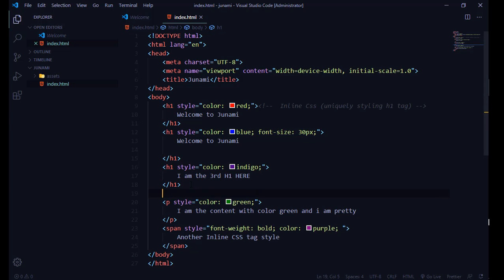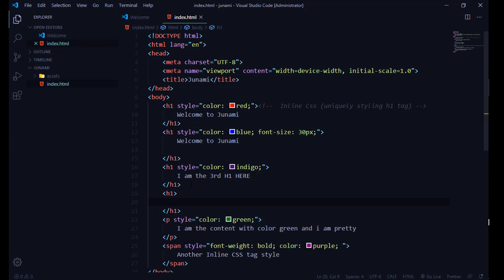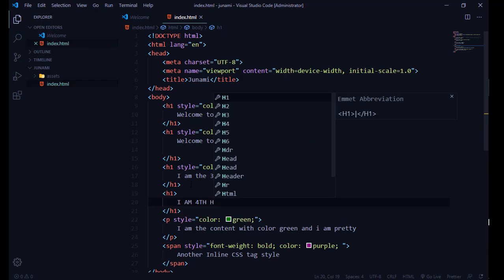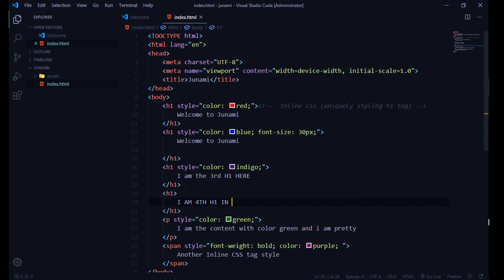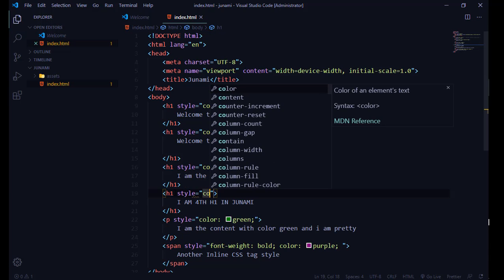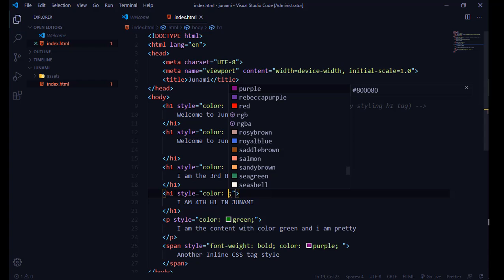Let's try another H1, so you can see that we can style different H1s. This one is saying I am the fourth H1 in Junami, and we declare our style again and say style. The color should be Sadu brand.